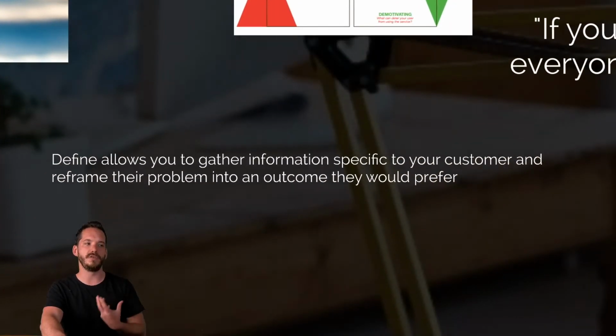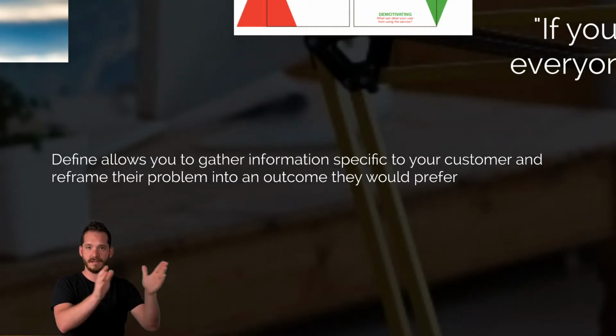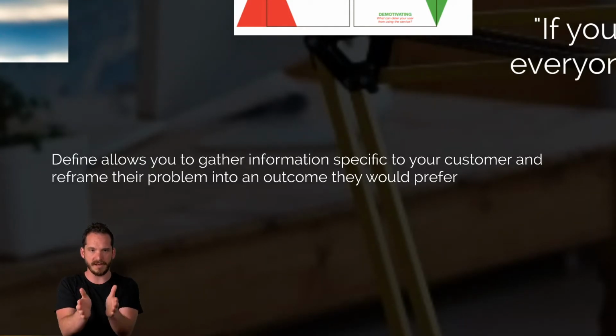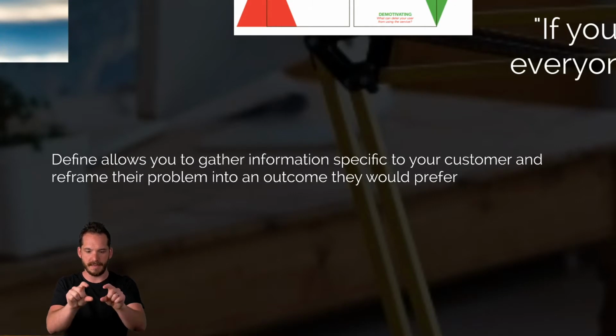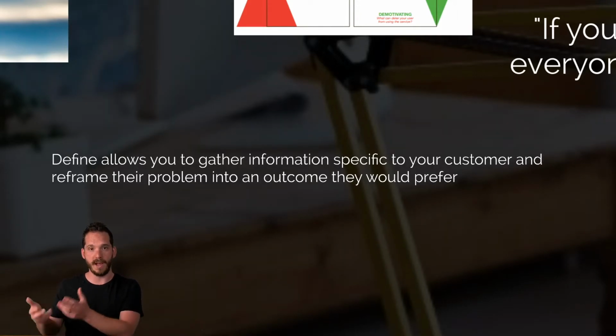So define allows you to gather information specifically to your customer and then reframe the problem into an outcome that they would prefer. That's the key bit with define. At the end of understand, you have your empathy maps, all the types of customers. Defining, you're going to go one customer persona and then exactly what motivates them and demotivates them. What is the outcome they want to have? And this is going to lead you into the where. Where on their journey are you going to help them?